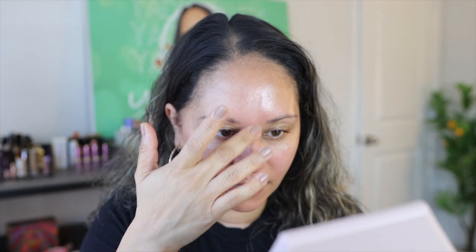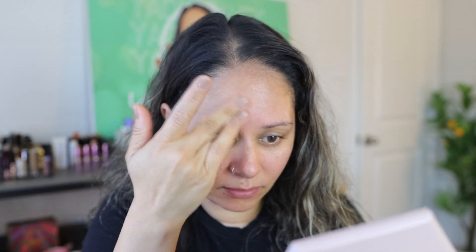It's definitely not like a pore-filling primer, but instantly I can already start to see it's mattifying this area a little bit, causing those pores to blur just a tiny bit. Working it into the rest of the face, I'm already seeing the pore area is being blurred. It's getting a little tacky — not in a pore-filling way, it just looks like they're kind of diminishing.